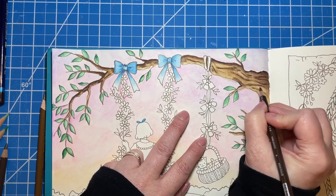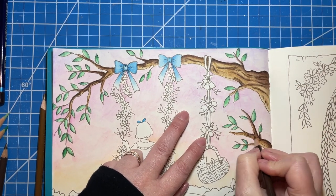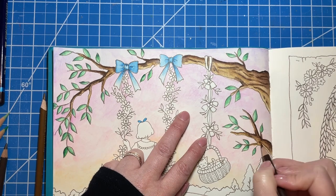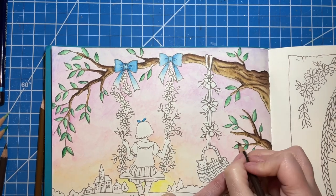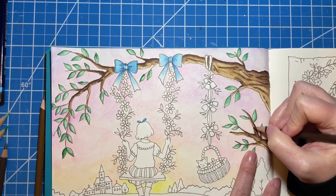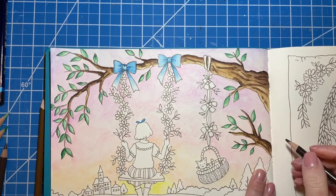It is a time consuming one because you have to work in layers sometimes, but when you have a base layer down like this, it's not quite as daunting because you already have the main color down, so you don't have to pay too much attention. The nice thing about wood grain, or bark, is that when you use a base layer with these Inktense, or a watercolor marker, things that could have a tendency to streak, it just adds to the texture. So it's okay to have that streakiness in there.